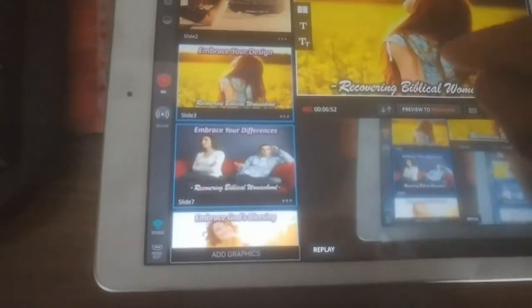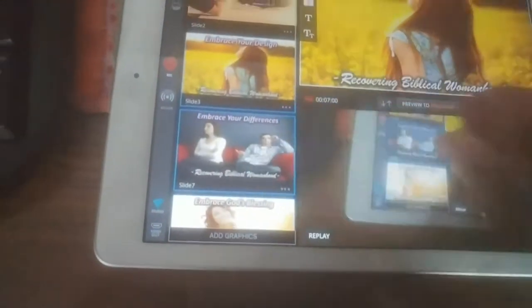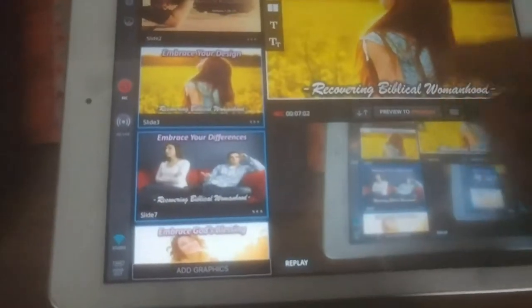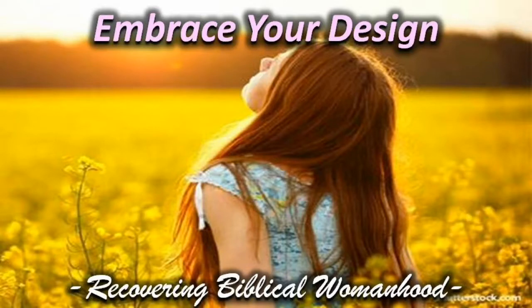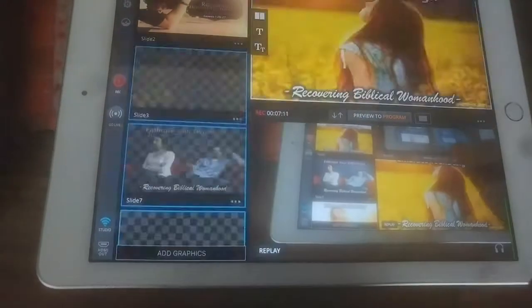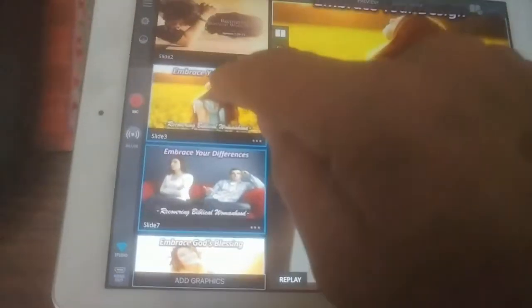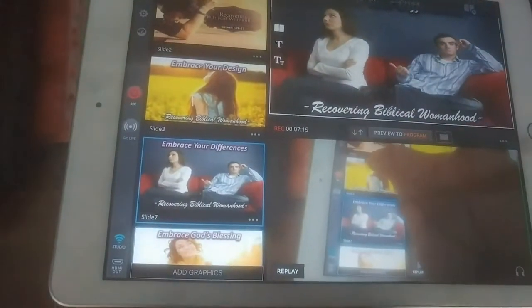Now you can do the same thing for the second slide. See, all these slides are touched, they all have a blue line, which means they're all in the preview pane. Even though they're in the preview pane, only the top one is showing. We're going to show the second one. Preview to program. And then we'll touch it again to remove it.